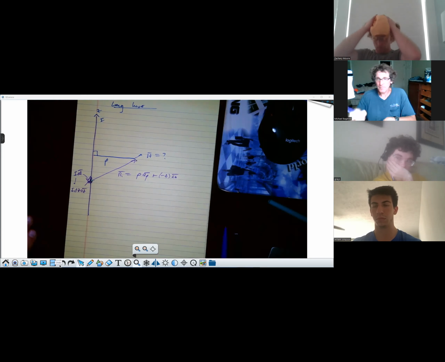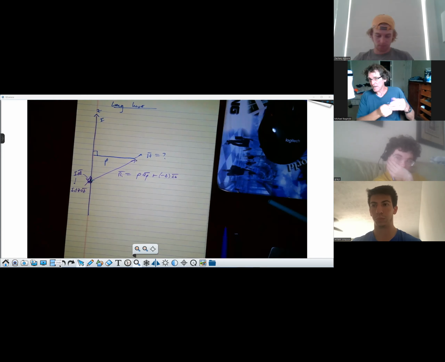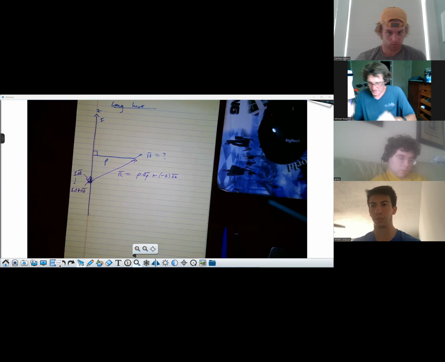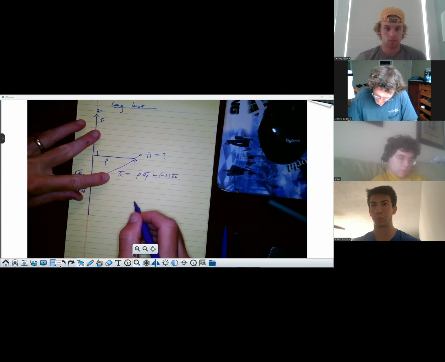Because if you think about AR like this pen. I hope you can see the pen right here. Well, if this is pointing and it's got an R component and a Z component, as it rotates, you can see the Z component will always be the same, but the radial component will vary over 0 to 2 pi. So the pointing sense of it changes. Now, I'll get to this in a second.